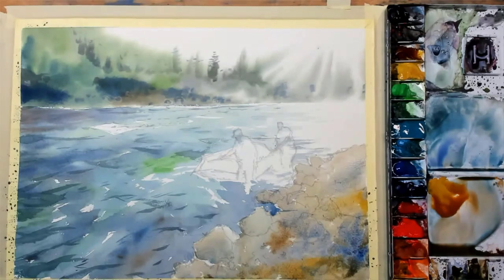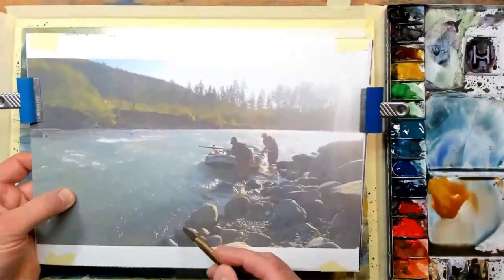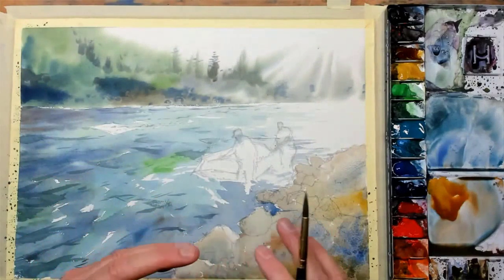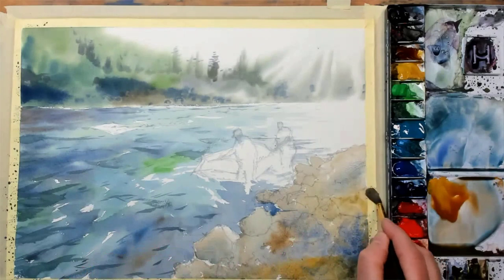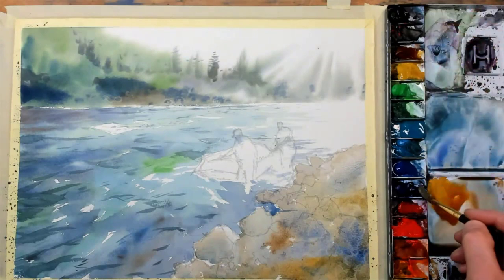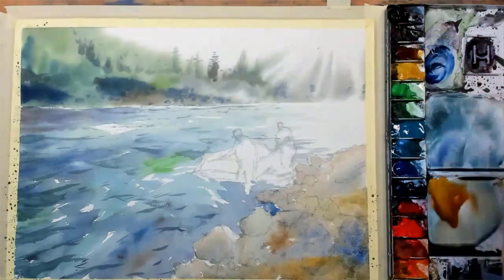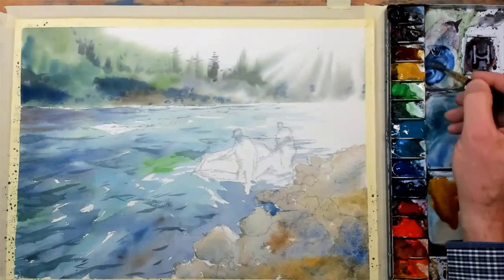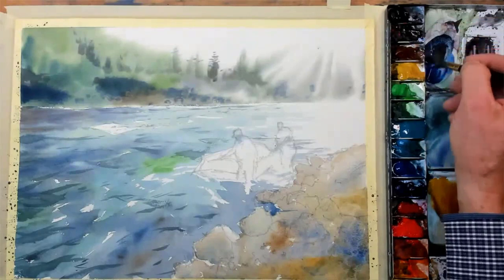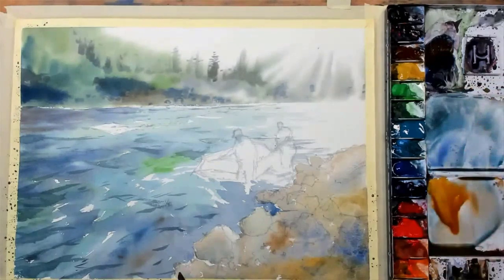Right, as this is drying, I now need to add in the darker shadows this side of the boulders to create the form of those boulders and those round shapes. Might need to let this dry just a little bit. The shadow will be a cool colour. Go cobalt blue or an ultramarine blue, a little bit of burnt umber or burnt sienna. Thicker colour.